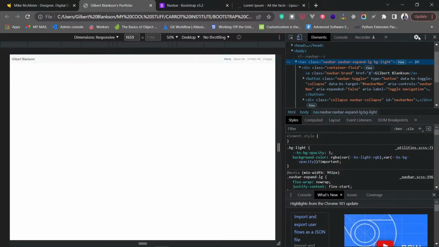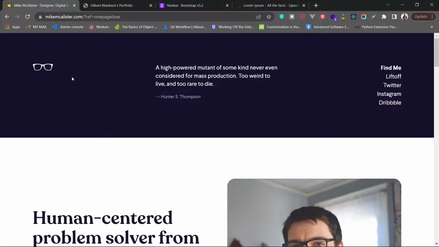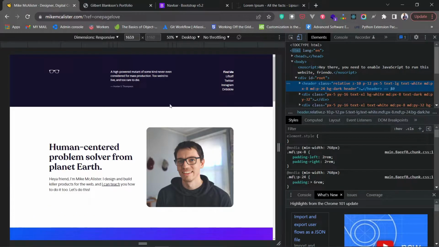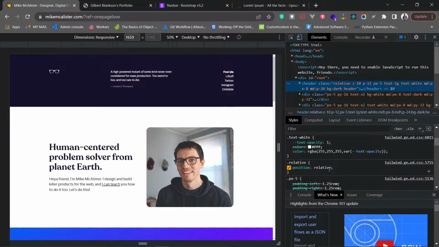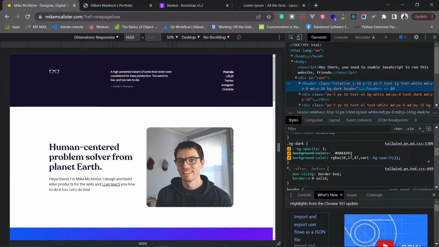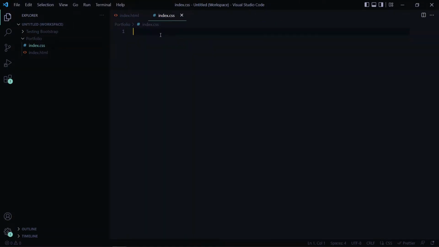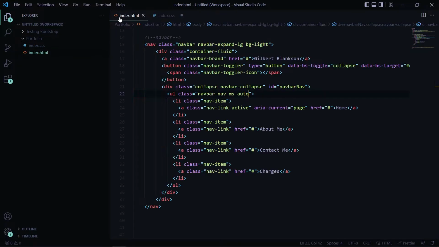So let's do that. Over here, I don't know what color this is, but I'm sure we can find what color it is. So I'll right click there, see whether we can find whatever color that is. Okay, I'm sure it's this. It looks like this, the background color. So I'm going to copy this, and then close that, and I'll paste it somewhere in my CSS file to use later.